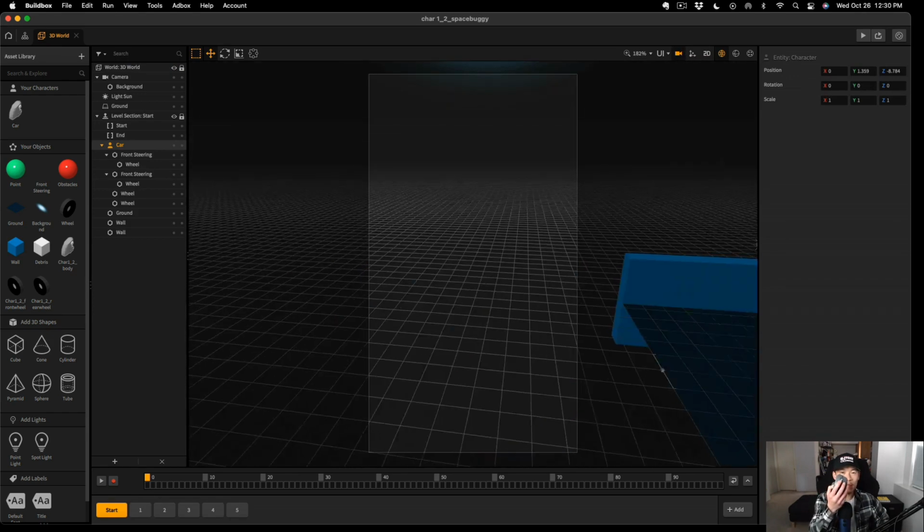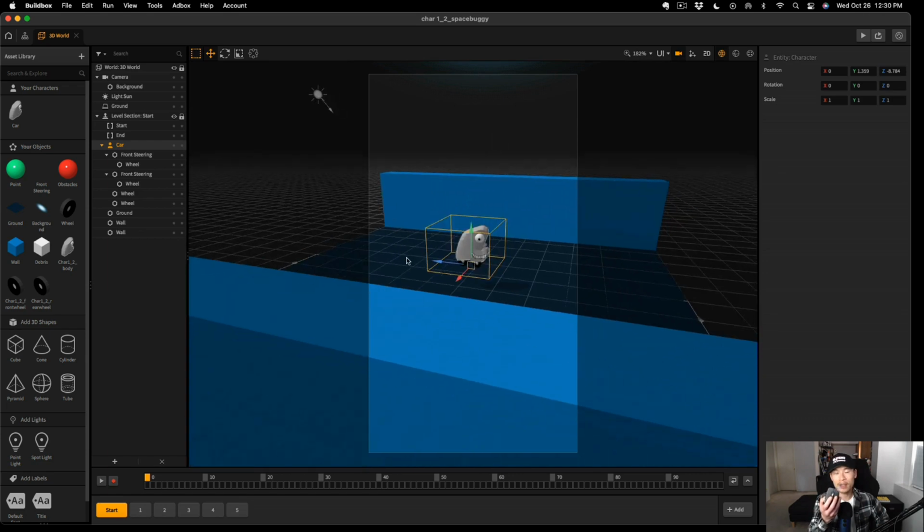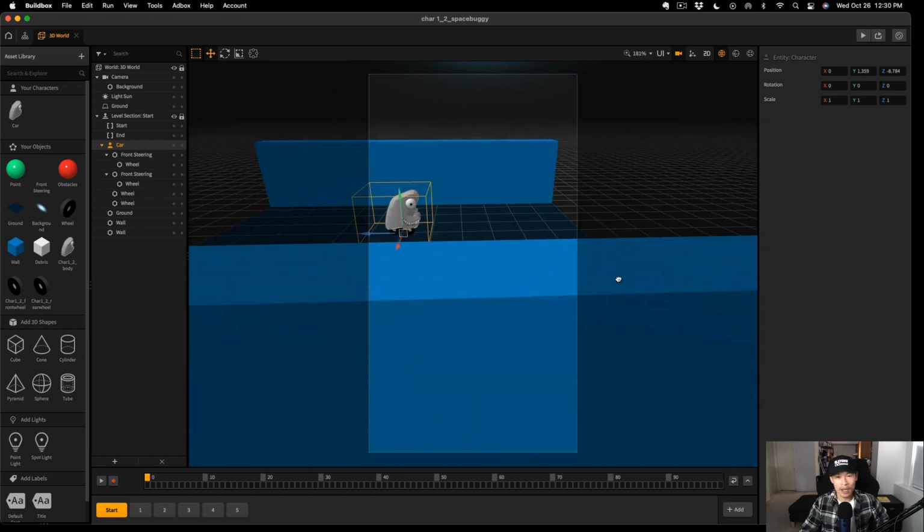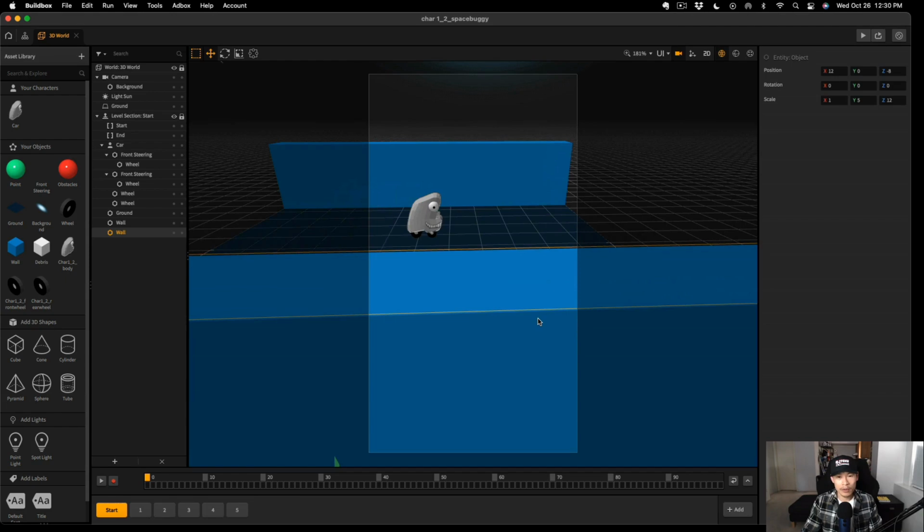You move up and down with the middle mouse button. I have an MX Master 3. This is pretty useful. I like it a lot. It makes my life easier. I rotate it to the side.